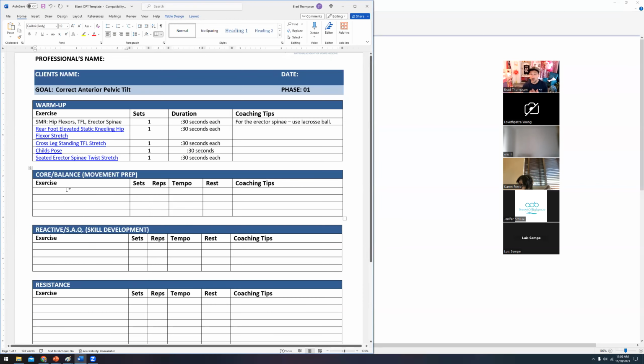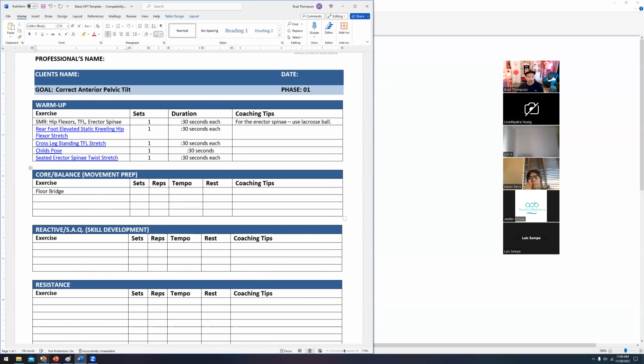So if I'm doing a full 4 exercise movement prep here, which again is actually kind of a lot, you don't necessarily have to go through 4 exercises every time. Usually I'll do 1 or 2 core exercises and maybe 1 balance exercise. But we're building a pretty comprehensive, homework-based program here. Planks are really, really great. Bird dogs are going to be really, really good. But you're also going to want just your classic floor bridge.